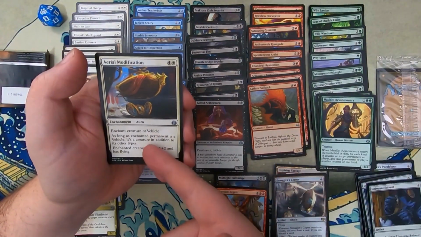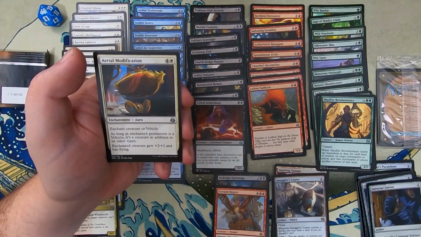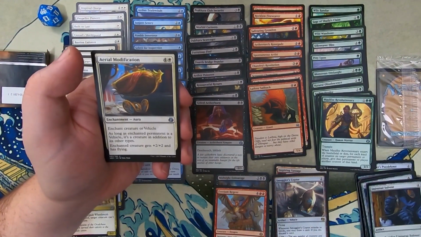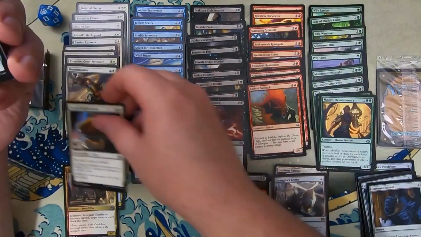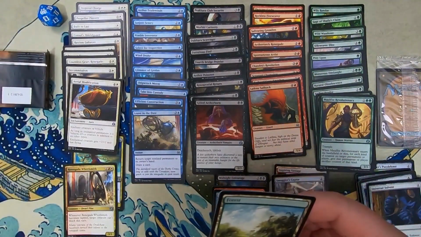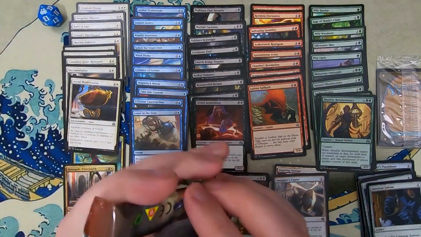Like, so enchant creature or vehicle. As long as enchanted permanent is a vehicle, it's a creature in addition to its other types. Enchanted creature gets +2/+2 and flying, right? So, like, put it on Smuggler's Copter and it becomes a 5/5 flyer that you don't have to crew. That being said, I mean, you don't really need it. Inspiring Statuary is an interesting one. It lets your non-artifact cards be cast as if they have Improvise.